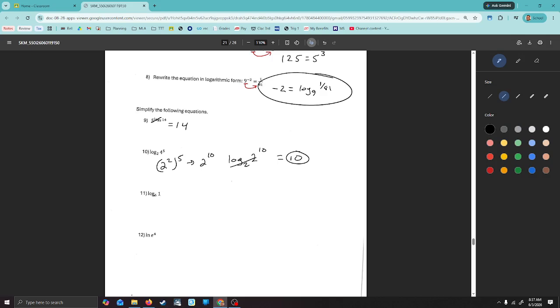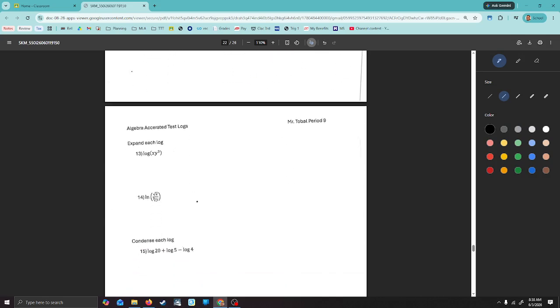Over here, log base 6 of 1. Just a reminder, if you set it equal to x, I can take the 6 and bring it to the other side. 1 equals 6 to the x power. So you could ask yourself, 6 to what power gives me 1? Well, anything to the 0 power equals 1. So this equals 0. This one, ln and e are opposites, so that's just 4.